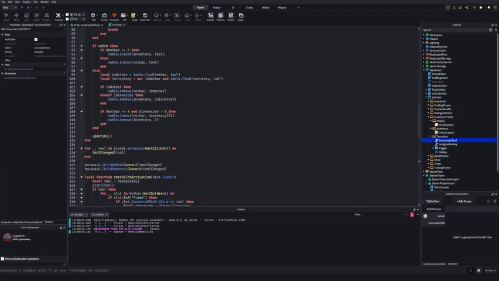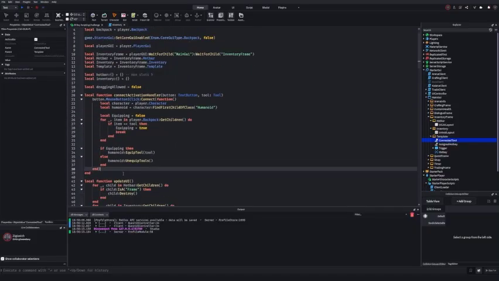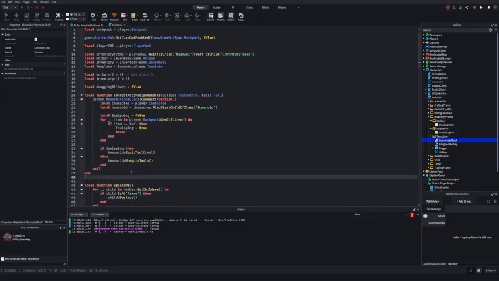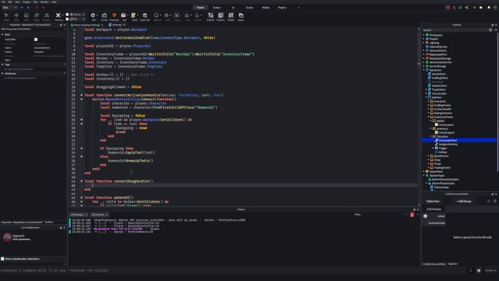So when we're dragging UI, we'll make a function to connect the drag UI here. So we'll say local function connect drag handler. And essentially what we want to do is get the actual reference of the item.